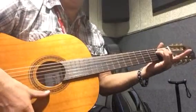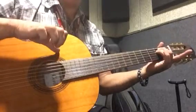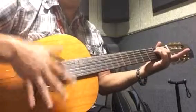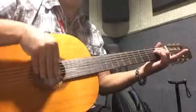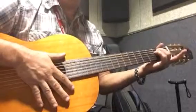You're going to go like this, down with your thumb, up with your thumb, down with your fingers, up with your finger, up with your thumb, and hit the guitar, okay? Hit it in a very lovely way. Smack. And then what you're going to do is up with your fingers, down with your fingers, and up with your thumb. So let me break it down to you, okay?